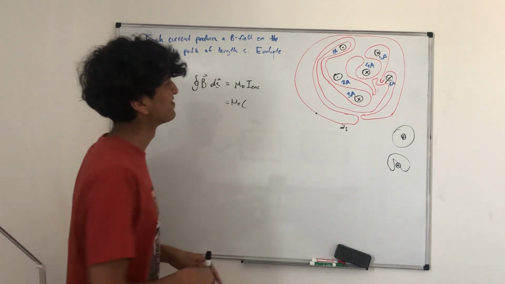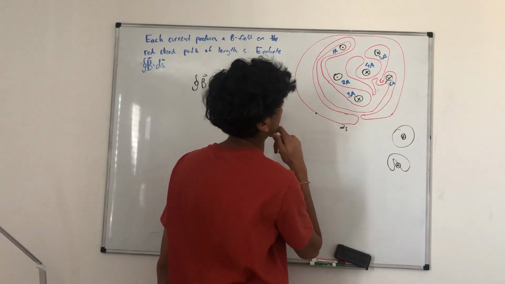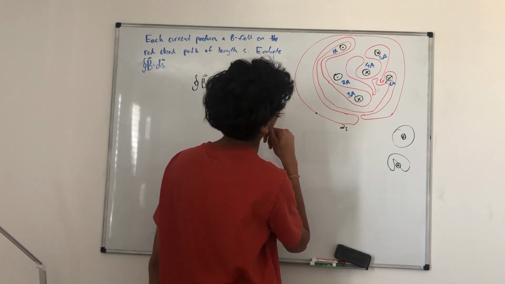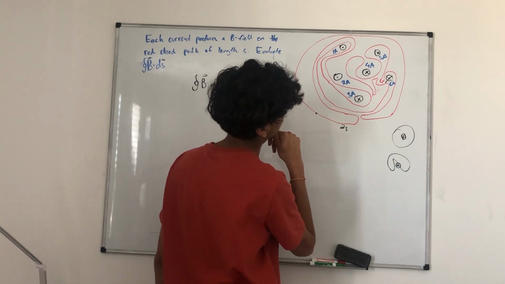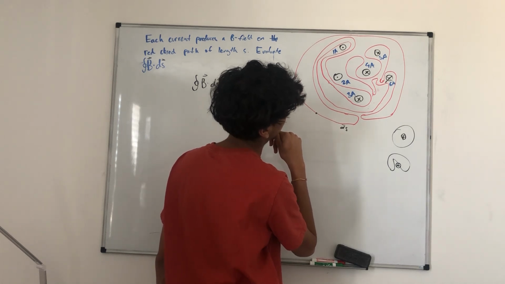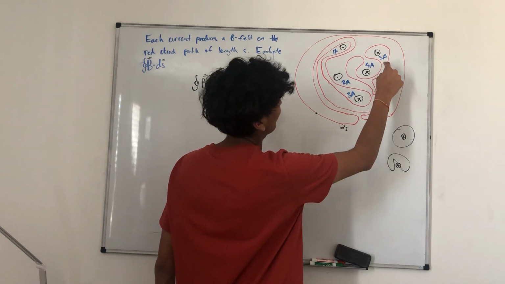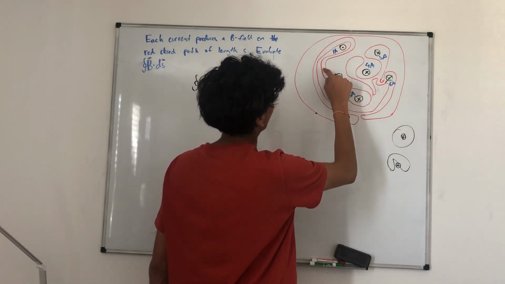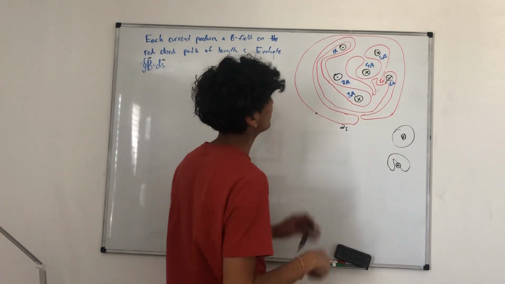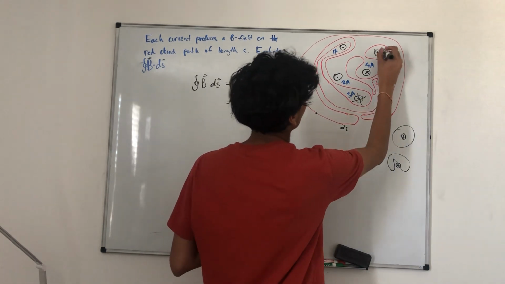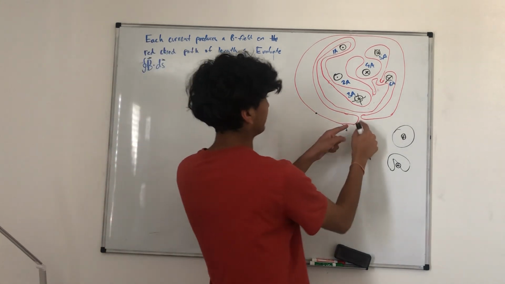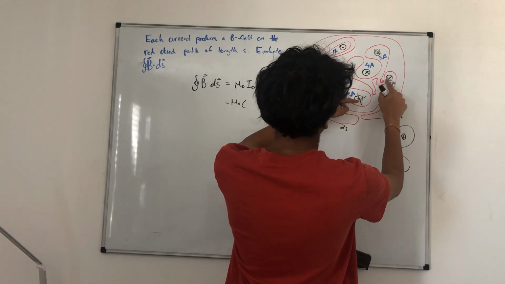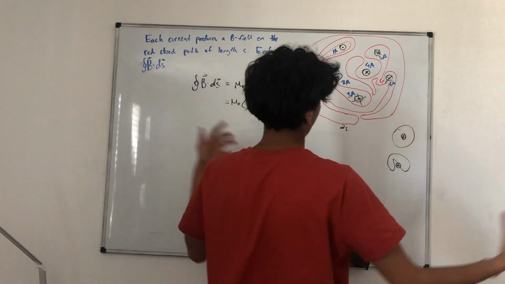I can save you the trouble. This 4 amp, wait, I think the rest of them are actually inside the loop. No, they're not. This 5 amp, you can get out of the loop there. What else can you get out of the loop? This 3 amp can leave the loop. I'm just looking at this little opening right here, trying to see if you can draw a path. So the 3 amp for sure is not in the loop, and everything else should be in the loop.